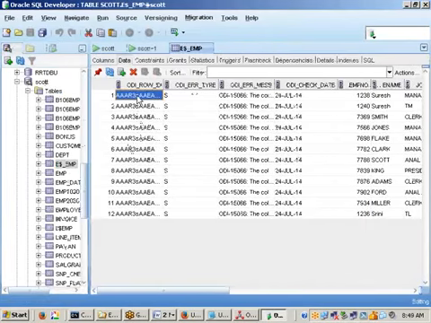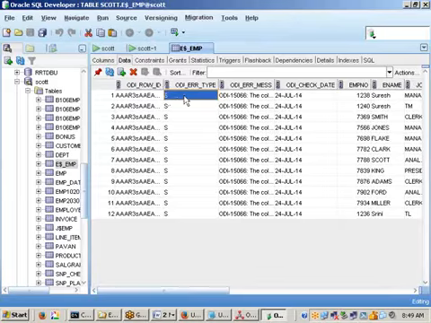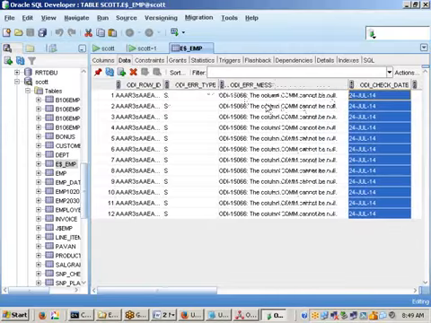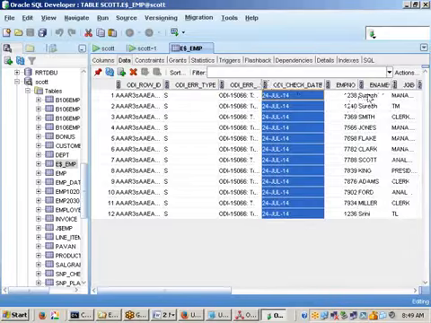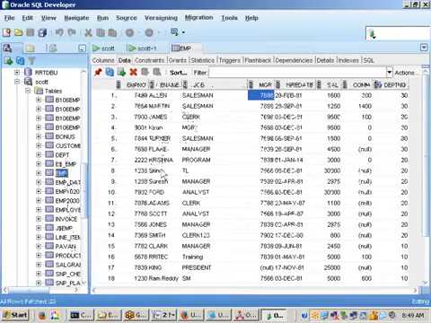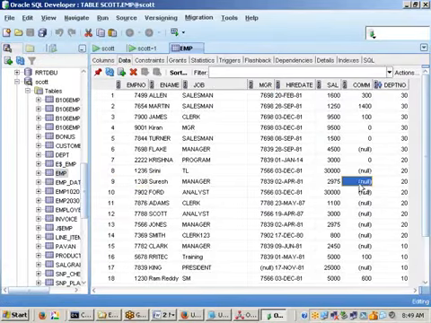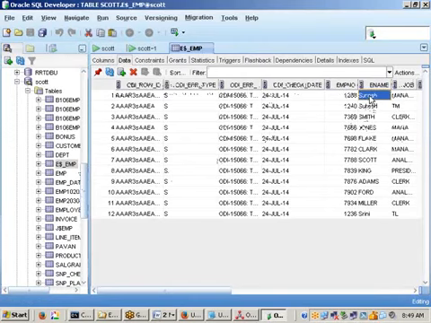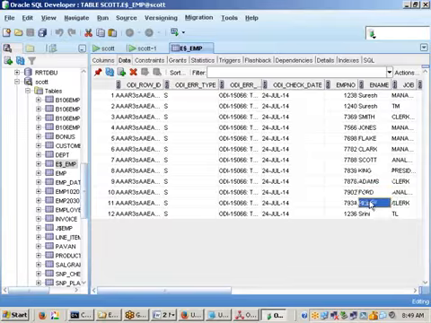First column, ODI row ID. Next, error type. Then error message. What is the error message here? The column commission cannot be null. But unfortunately, we have some records here. Suresh 1238. That record is a null record. What is the commission available here, sir? Null. That is the reason that record is moved into the error table. Similarly, all the other records came like that. Is it clear?